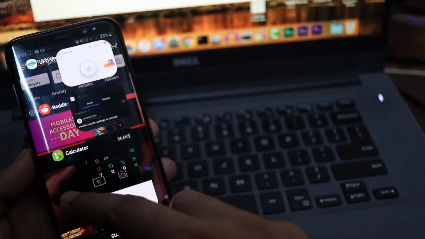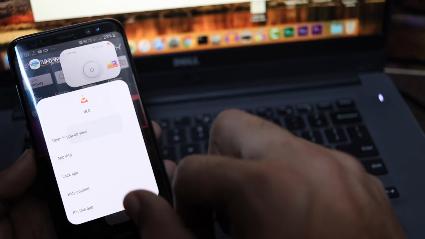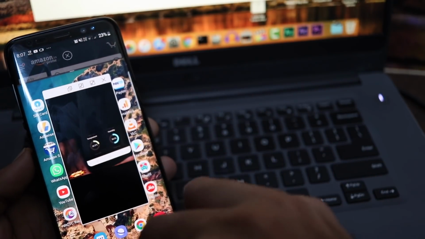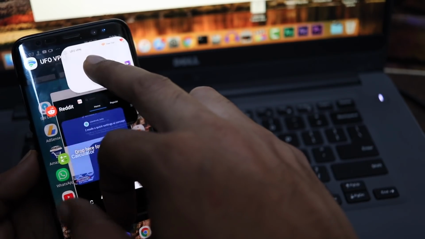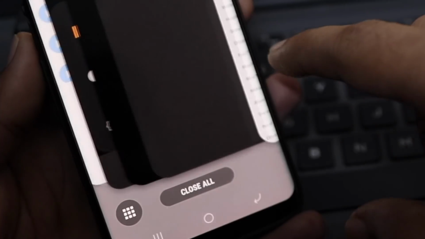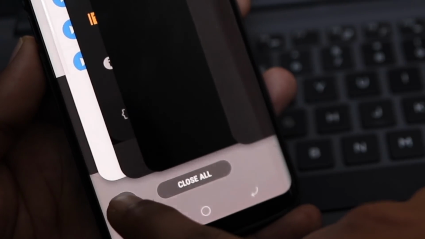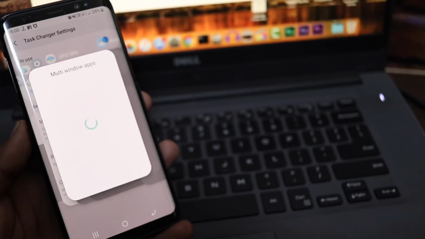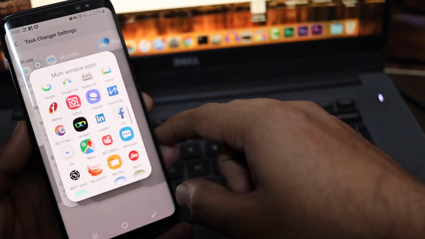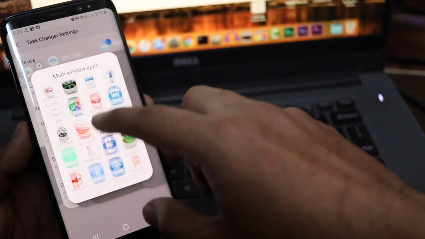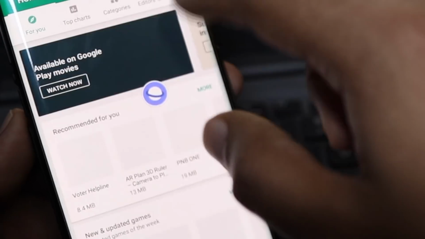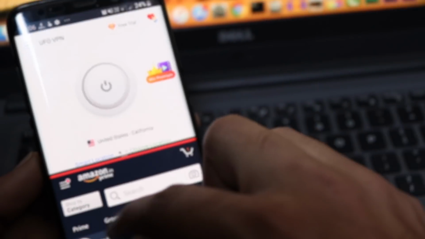What's more is that you can also add a desired app to the multi-window just like you used to do in Oreo without exiting the recent task or the multi-window mode. Tap on this icon and choose the app that you want to run side by side. And as I said, no need to exit the multi-window or the recent task area just to open up another app, which saves you a few more taps and makes it more convenient and makes so much sense.